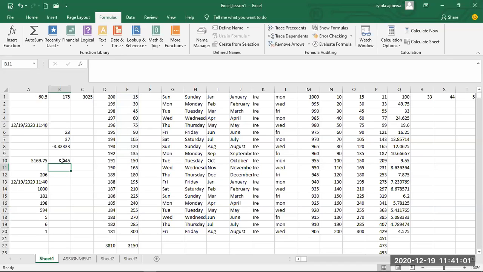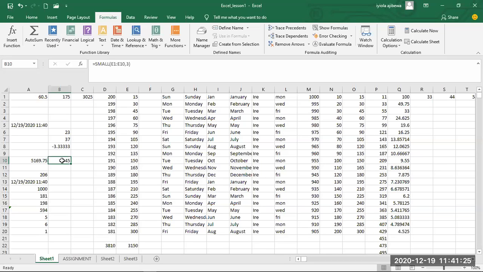Good. Very good. Do you see that? Place your cursor back in that B10. So what you have done is you have found the third smallest value between E1 and E10. And you know this is already arranged. So 15 is the smallest, 30 is the second smallest, 45 is the third smallest. Do you get that? Yes, sir.